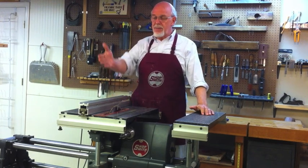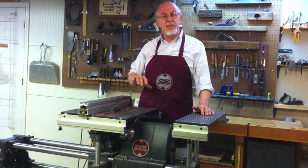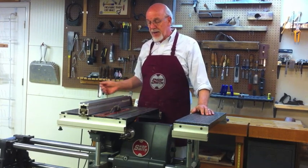I wanted to show you one of the many ways that you can use the different table systems if you've upgraded to a 510 or a 520. A lot of times you'll be ripping a long board, and please notice I've got the saw guard removed. It's just for demonstration purposes. I always use a guard when I'm actually cutting.